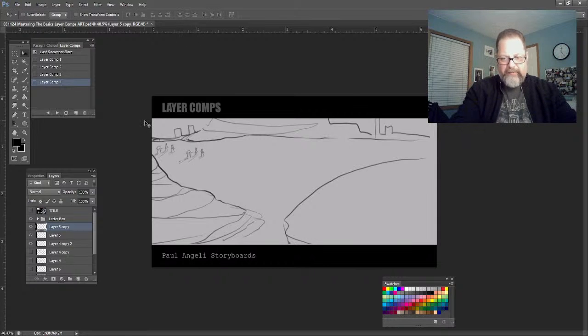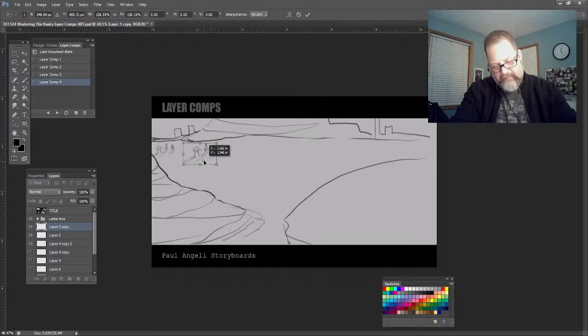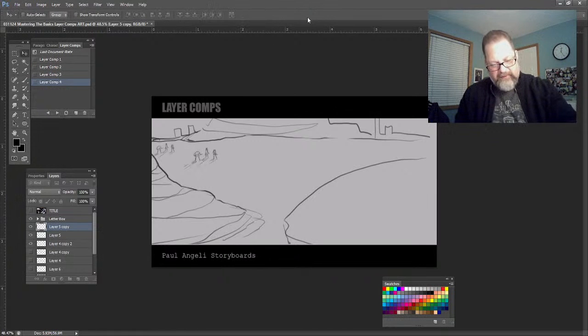And maybe they get a little bit bigger each time until they get into position. Okay, so we turn off that other layer, improve that size, layer comp.